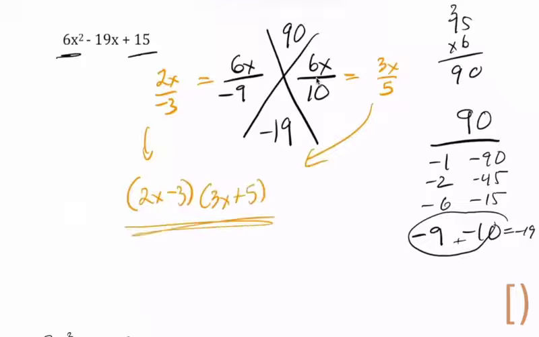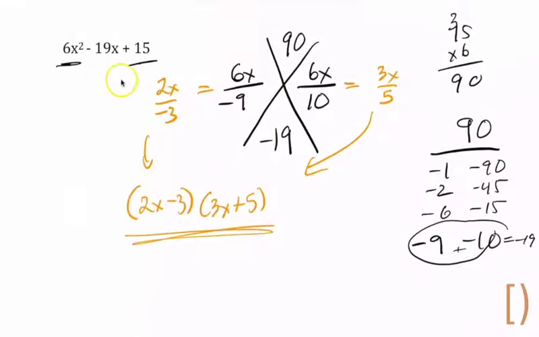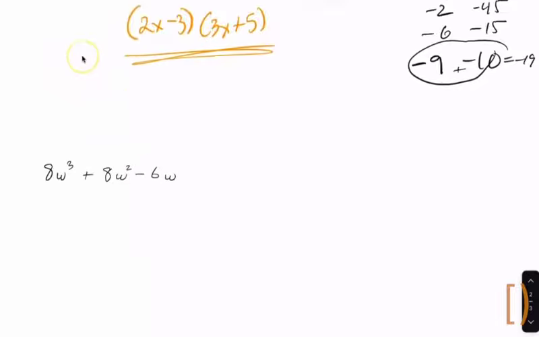And you factored it. Remember, you can always double check your work by multiplying it back out. And in this case, 2x times 3x will give us our 6x squared. So it does work. So this is why I think big X is actually pretty fast. Especially, I think it's the fastest way and easiest way to do it with the number. Okay, let's move on to the last two.